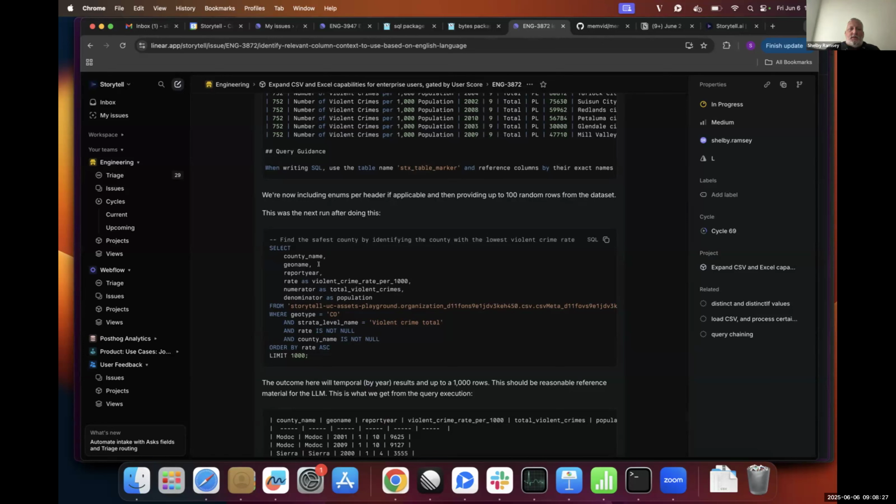But what will happen in those cases is, based on the scope of the query, we will create a data set, which is a layer above what we've just seen here, which is multiple tables. All of those tables will get loaded into the same instance of DuckDB, and that way you can execute joins, etc.